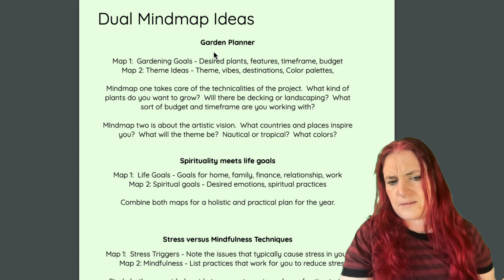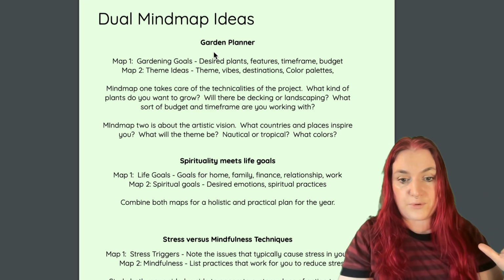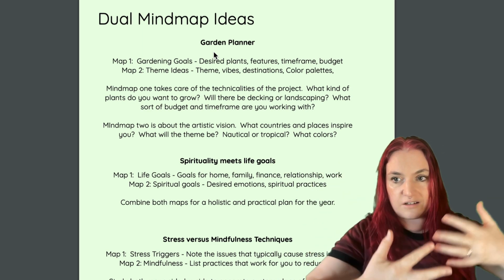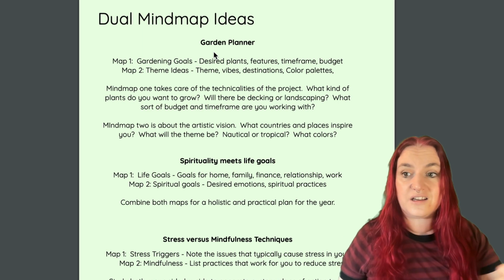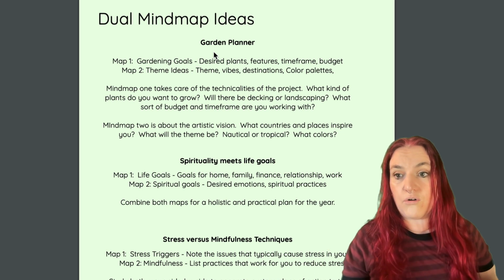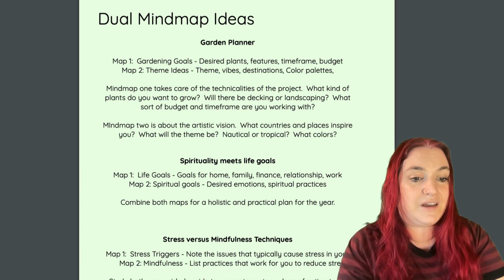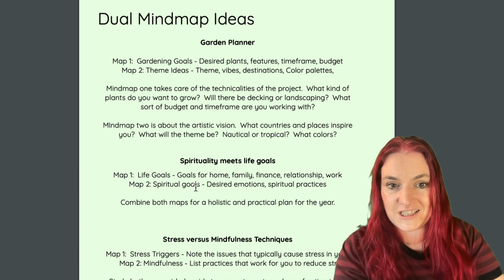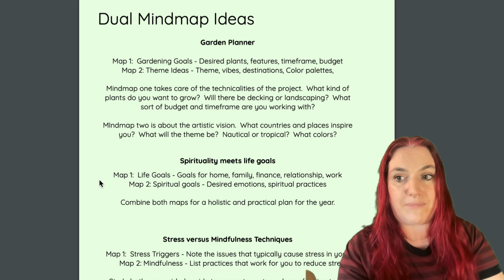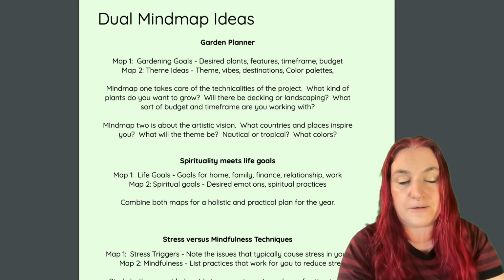And a family activity planner, that's another idea. So you could have a mind map for your family with their interests, and then a second one with activities that everyone can do. And then you can look for how those connect together. And again, you can use ChatGPT to help you brainstorm ideas for dual mind maps, or come up with ways to use those mind maps and to join them together. So another really creative sort of project idea here, and something that works really well for me when I'm brainstorming, is to create two mind maps to give you two different perspectives on a problem and then bring them together.